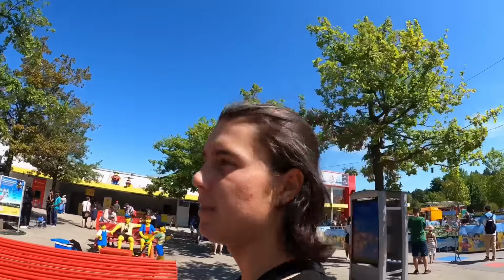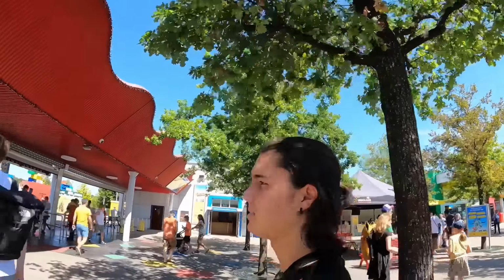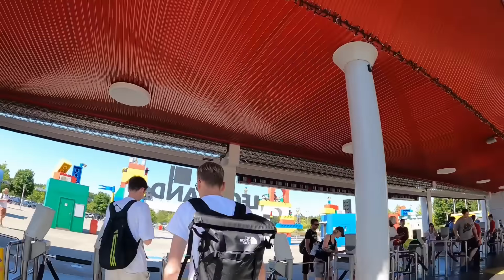It's really pretty. I think, seriously, for a little kid, this is exactly what you'd want. This is so fun. I would totally come here if I lived here. This became my favorite Legoland park I've ever done. I really like the ride lineup. It surprised me. It's very nice. It's really nice here, really well maintained.